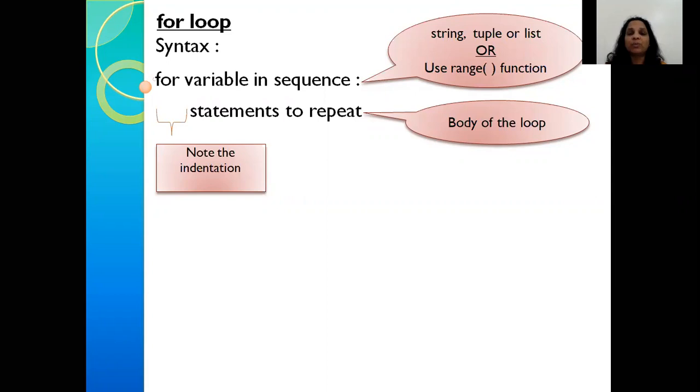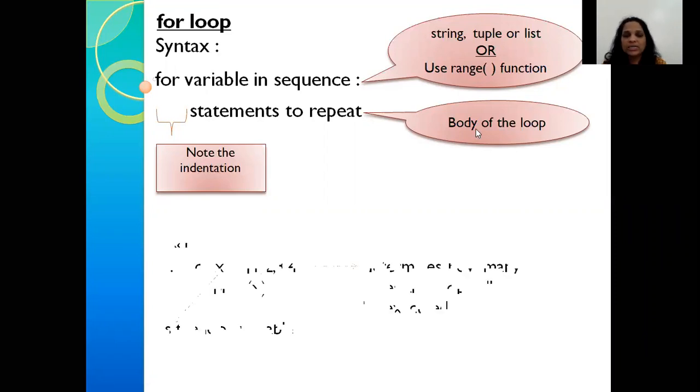It said statements to repeat. What is the statement that you would want to repeat? According to my initial example, I wanted to repeat hello everyone multiple times. So print hello everyone would be the statement that I would write in a for loop. You have to note the indentation. Can you see statements to repeat, not written exactly in line with the for, but it's indented inwards. This shows the interpreter that these lines that are indented in the for loop comprise the body of the loop. And these are the lines that you have to repeat a finite number of times.